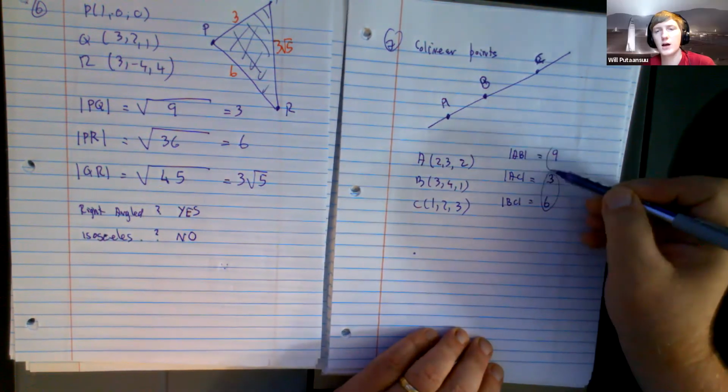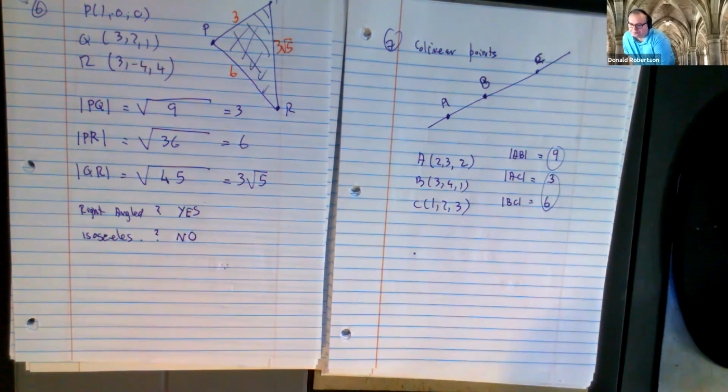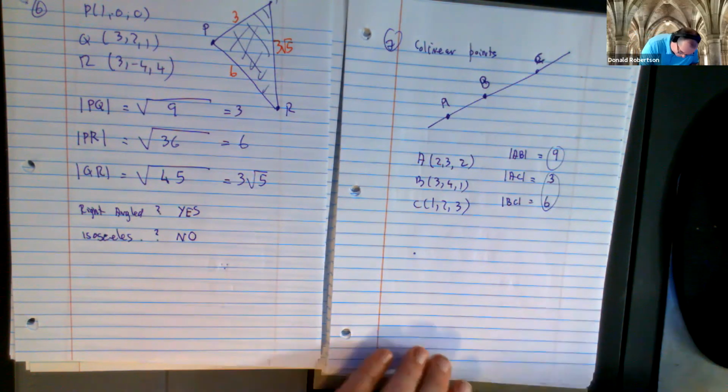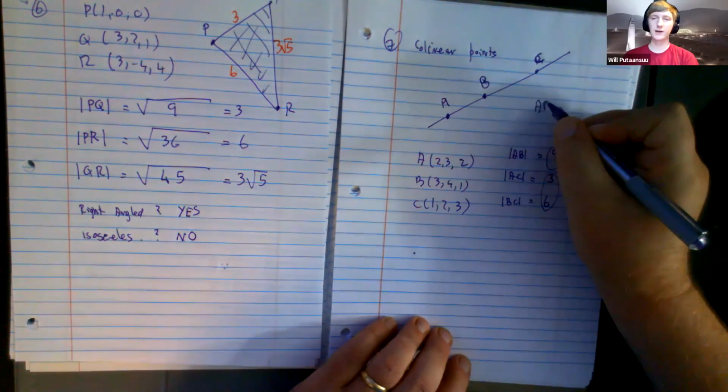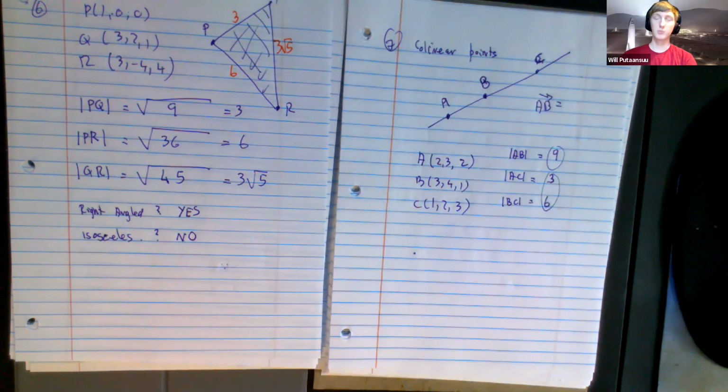Well, what you're looking for is that 3 and 6 add up to 9, which means that basically there's 2 smaller line segments add up to 1 more line segment. But I also agree with what Tim was saying, is that you're not really doing rise over run, but what you do is you find the relative distance on each of the axes. So if you look at point A and point B, 3 minus 2, 4 minus 3, 1 minus 2, that's 1, 1, and -1. And you see if all the other similar ones are proportional. So it could either be 2, 2, and -2, as long as they still have that same kind of pattern.